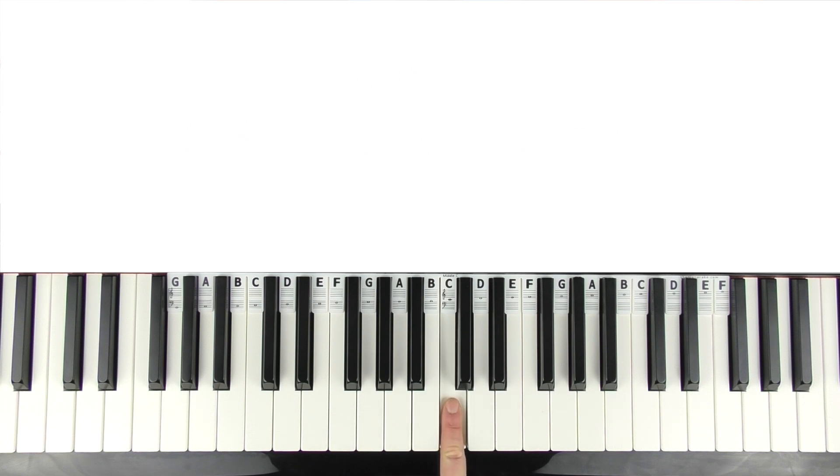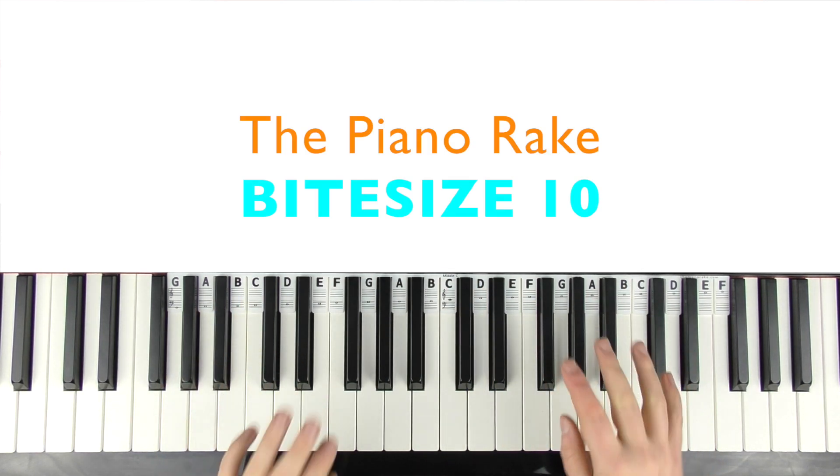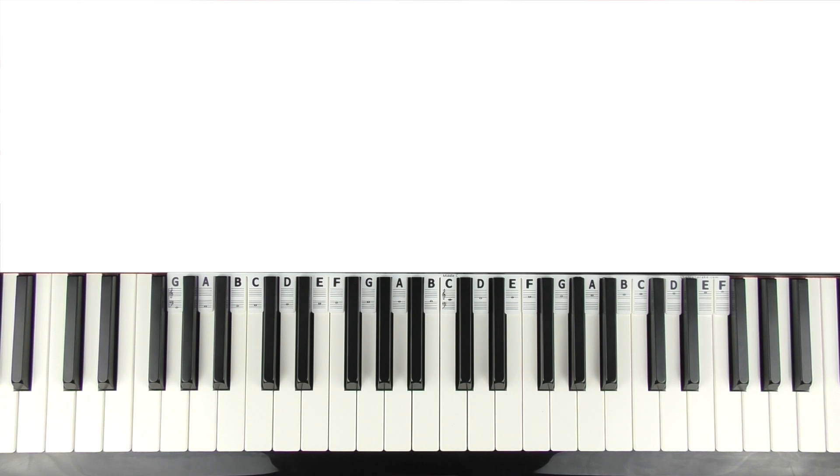So here is middle C for reference. There it is. This thing here is called a piano rake. It's a floppy silicone rake that you slot in between your keys and you can pull it out and reuse it. If you are interested in that, they have kindly given me a discount code, 10% off, which is Bitesize10, so all the links for that is down below. The song pretty much kicks in with the chorus. So we're going to do the bass line part, so just what you heard in the preview.